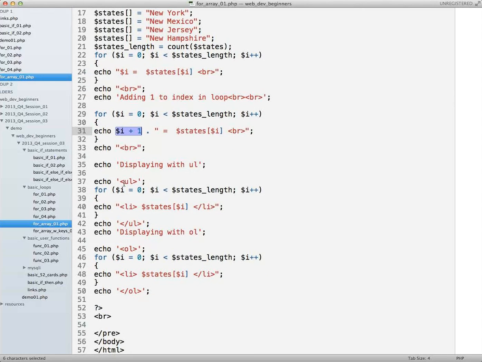And down here, this is just using PHP to actually create an unordered list. So inside the loop, we just keep repeating li tags and throwing in whatever we have in the array. And the last one is the same one, except actually the first one was an unordered list, the second one's an ordered list. So the variations are not too big. So let's go take a look at that one. Get it set up first. All right.